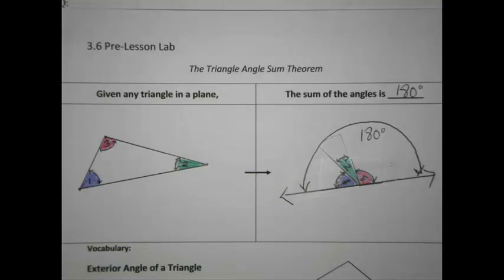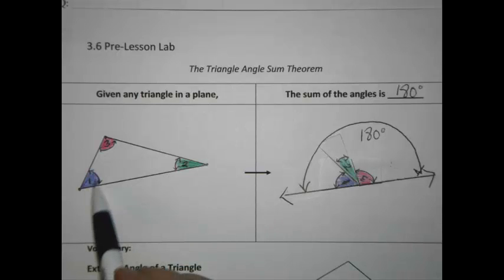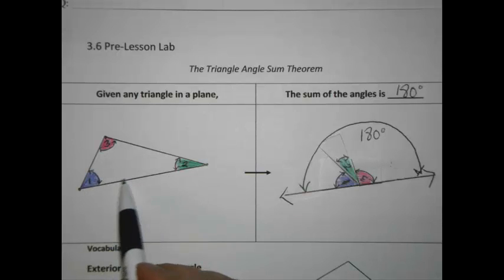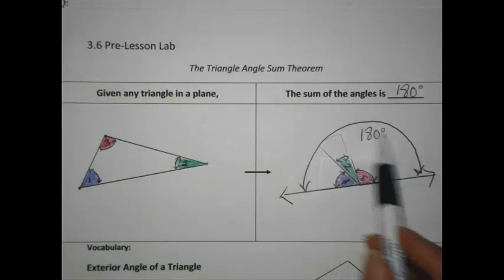So you guys remember in class this lab that we did, and I want you to just take it out again and just review it for a minute. You'll remember that we all made different triangles, and we colored the 3 angles of our triangles, and then tore them apart, kind of brutal, and put them back together so we could add them together in that angle addition postulate to see what the total would be. And we got a grand total of 180.